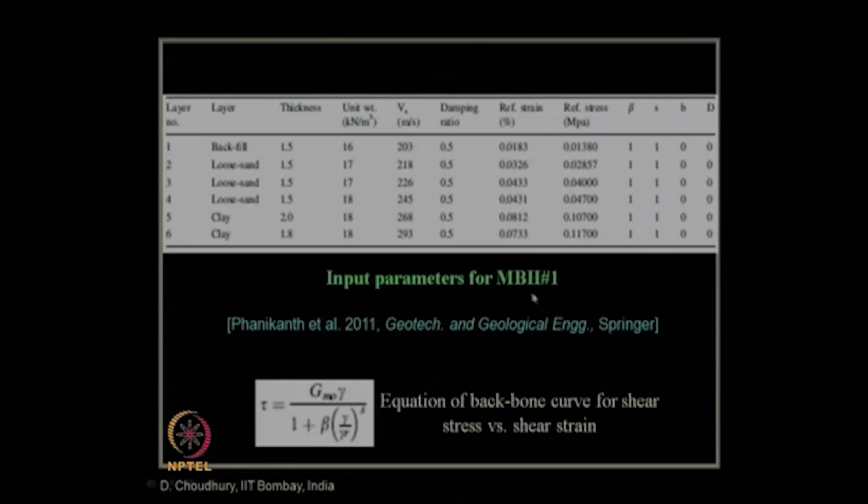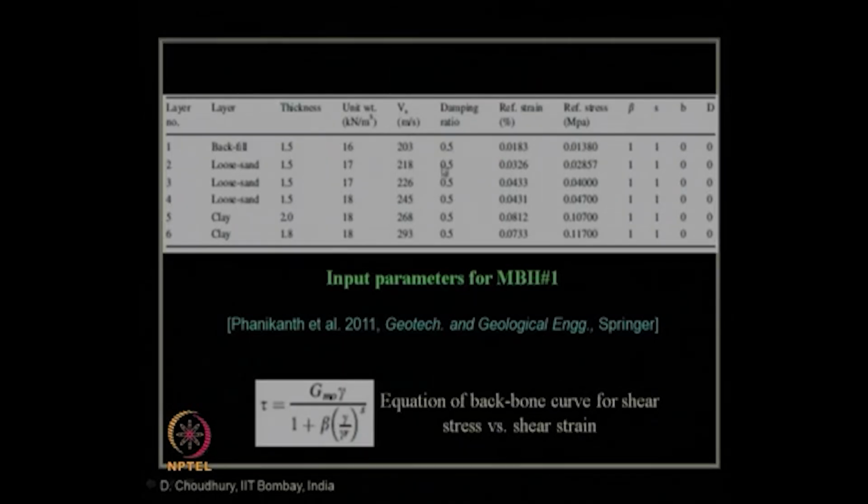Now, input parameters for borehole number 1 have been further extended to the shear wave velocity. Why do we need shear wave velocity? We need it because unless we know the shear wave velocity of the individual soil layers, we do not know the initial tangent modulus or the maximum shear modulus G max. G max we can calculate from rho Vs squared. Now, this Vs can either be estimated from the site using MASW or SASW or other field tests, or in the absence of that, one can use the available empirical relationship between SPT N value and Vs and obtain these values.